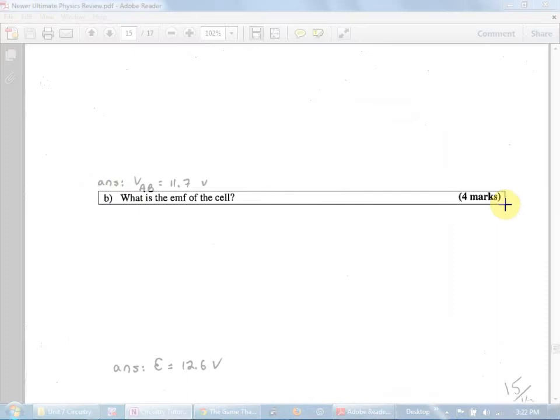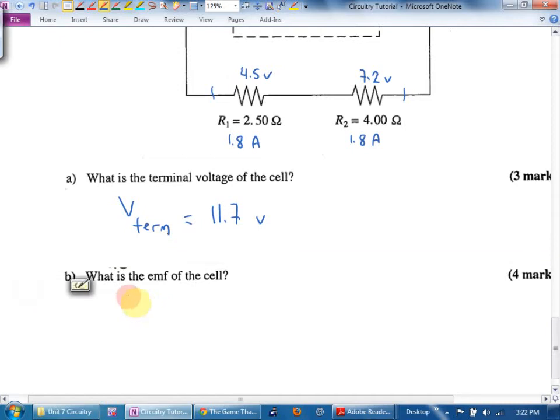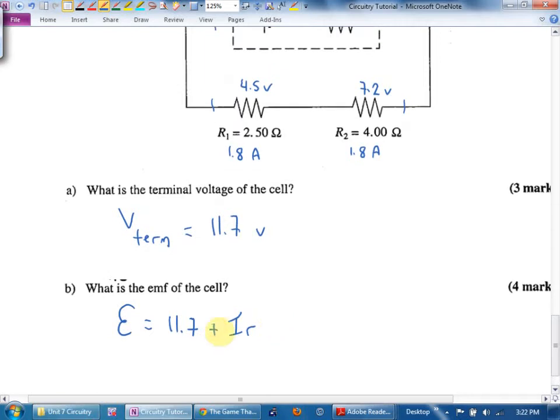Erwin, what'd you say? It's the two hills, and if I add to it the little internal resistor. Now let me pause, because you're saying, hey, you're adding. The original equation is terminal. Actually, let's not use VAB. That's what they used to use, but now they use V terminal. That's the EMF minus IR. Gary, can you see if I got this by itself? I would plus this over to this side. There's my terminal. Plus it over to that side. Same equation, except I moved this to there. And we already said the terminal was that.